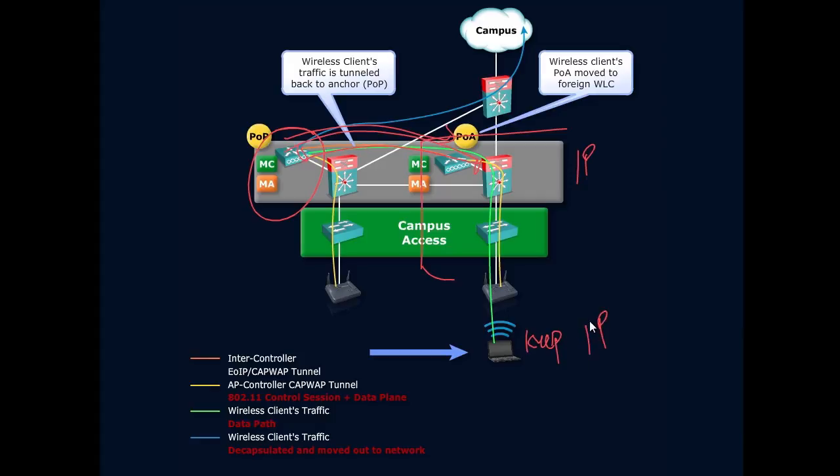This means I get to keep my IP address, don't I? Because I'm communicating directly with what? I'm communicating, this is all layer 2 to my wireless LAN controller. So I can keep my IP address because this is all tunneled back to my original wireless LAN controller. Step 6, point of presence stays on the original wireless LAN controller. Then traffic is tunneled back, like we said, and when it needs to move out into the campus environment, this original wireless LAN controller moves this traffic.